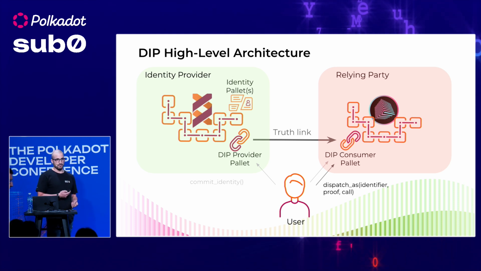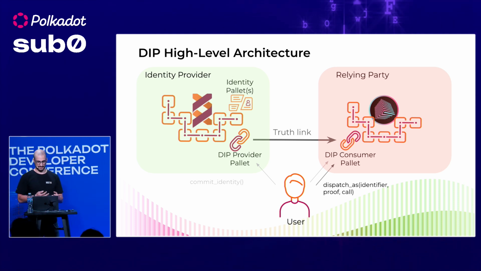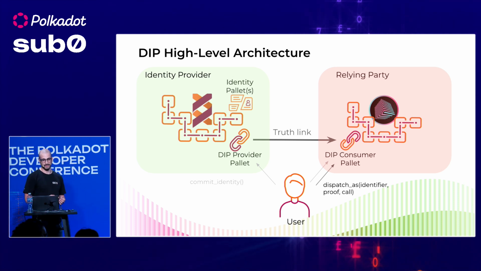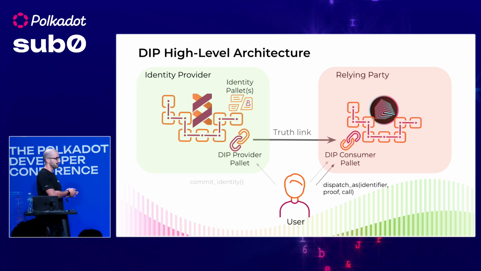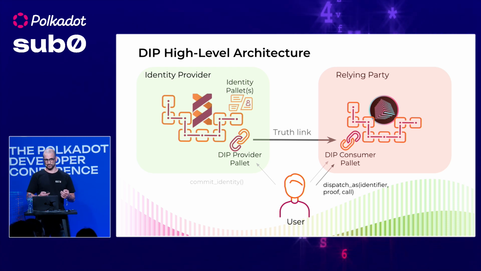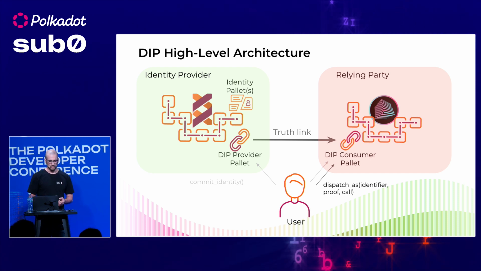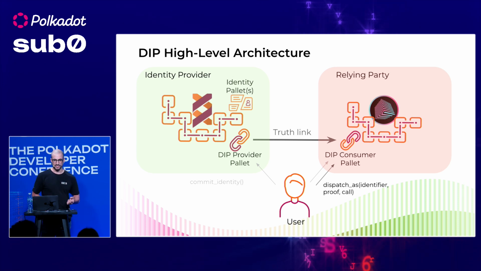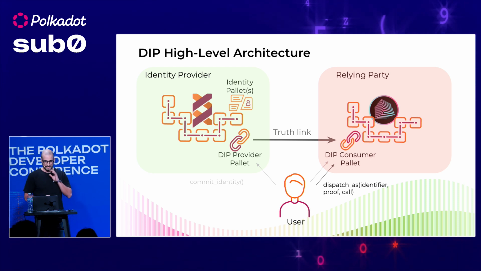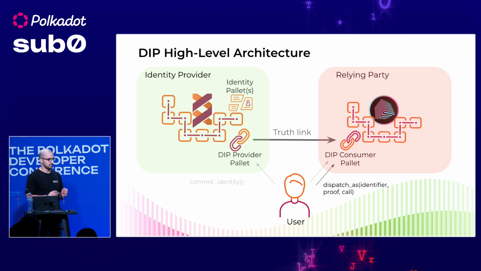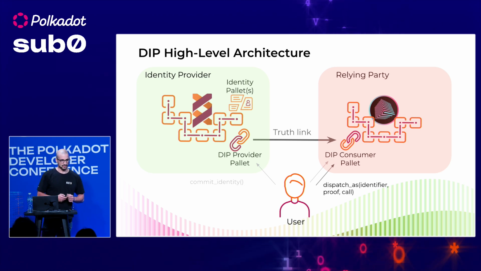Because the protocol is not message-based, as in the traditional XCM design, but rather pull-based, the same commitment, once it's finalized on the provider chain, can be used on all the other consumer chains without having to push the information to each of them. This is because, again, the information is pulled and provided by the user when they want to accomplish something on a consumer chain.